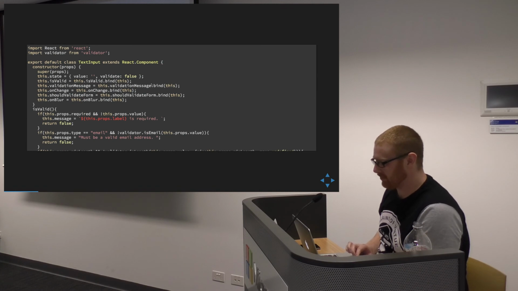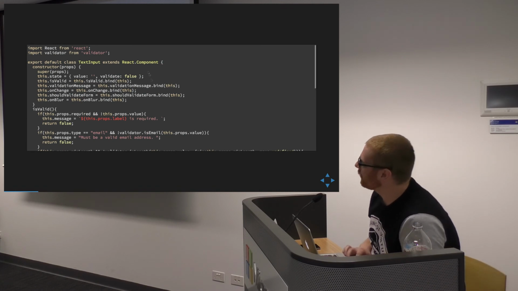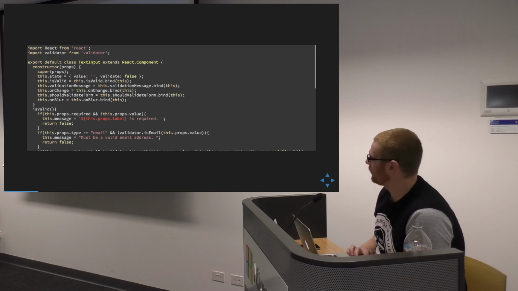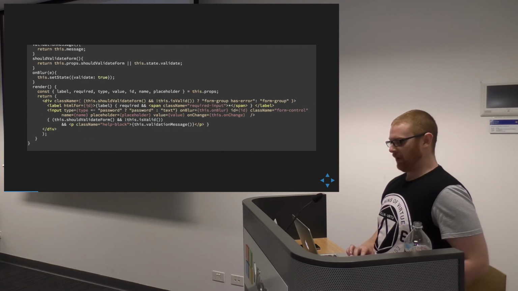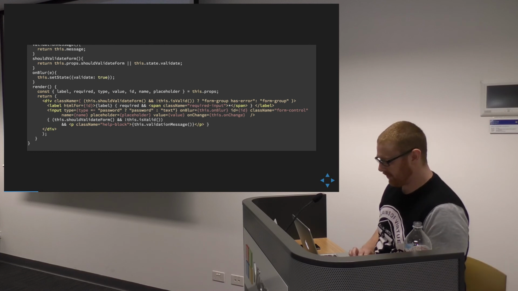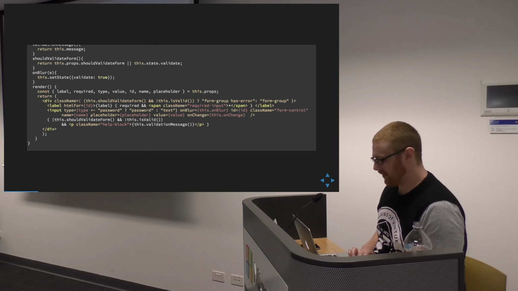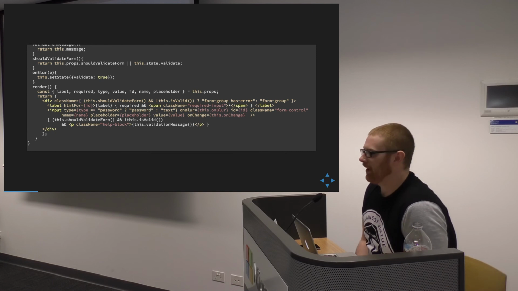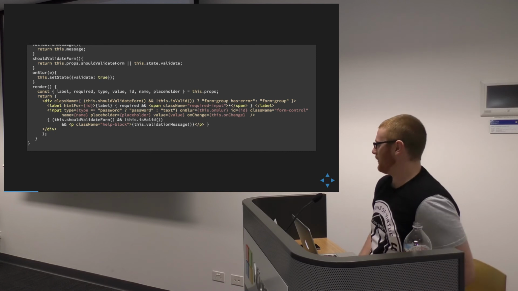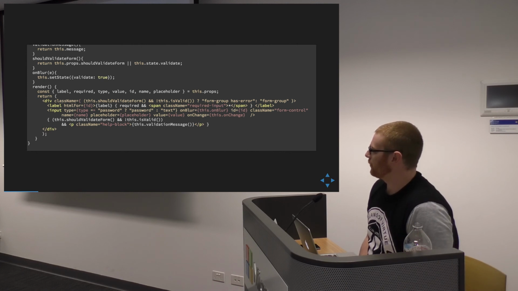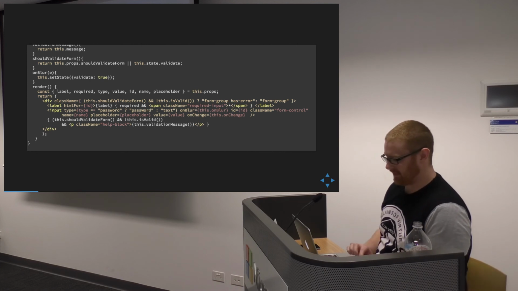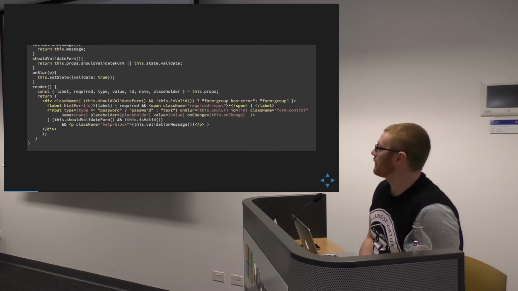So here's an example of a React component. This is called text input. And if I scroll down the bottom here, what this is doing is, if you don't like the displays of HTML5 elements and their new fancy fields, which might let you do validators with native elements, you could write your own text input.